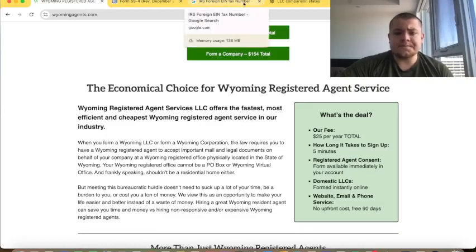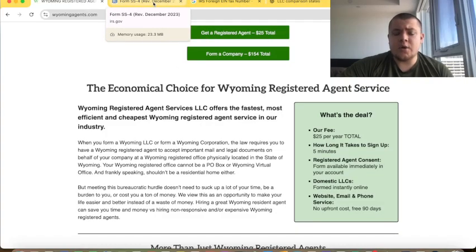So once you have that, you can go and sign up for any kind of Wise bank account, PayPal, any other kind of fintech or tools that you need for your business, and it just gives you an established US presence. In terms of taxes and filing, I'm not going to get into that.